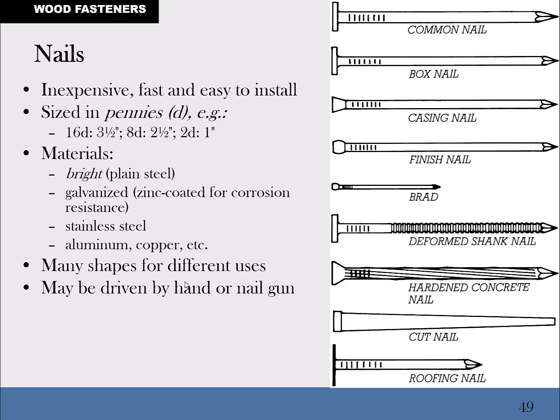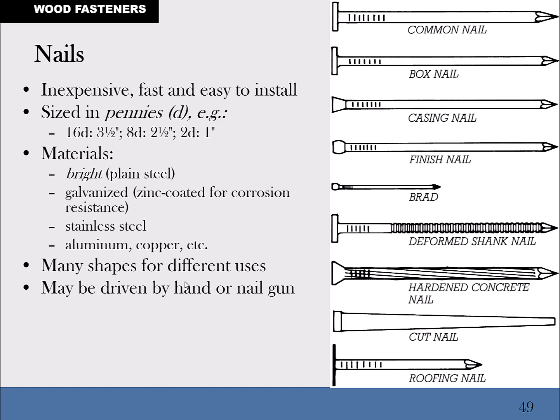Okay, so with that, there's different finishes. You can have bright plain steel that rusts more easily. You can have galvanized coatings on the nails, which is a zinc oxide coating on the nail, either galvanized or hot dip galvanized, or sometimes a combination of the two with some of the very best nails. And then you could even get stainless steel nails. Those are not going to be cheap. There's aluminum nails and copper nails, but those are mostly just very specialty things.